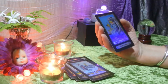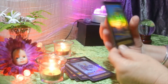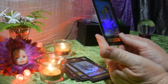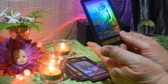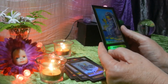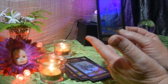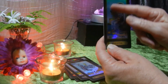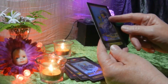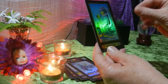The Queen's sitting on a throne, and she's holding a very fancy, decorated, ornate cup. And she's looking at it quite longingly and lovingly. So she's very much the emotional queen, always, because at this point I'm reading for general readings here, so I don't always depict this as a person, but in some readings she can be a person, and it'd be your water signs like Cancer, Pisces, and Scorpio.